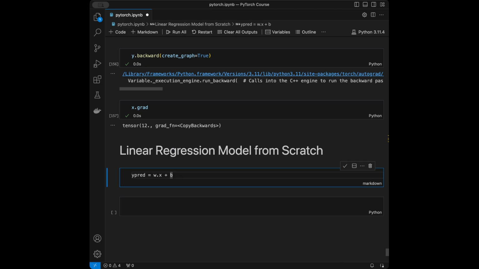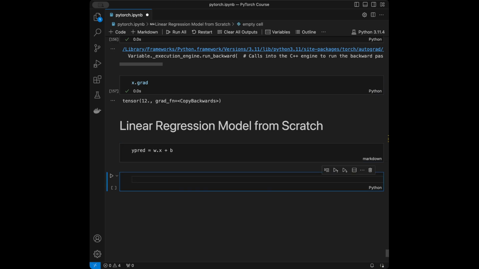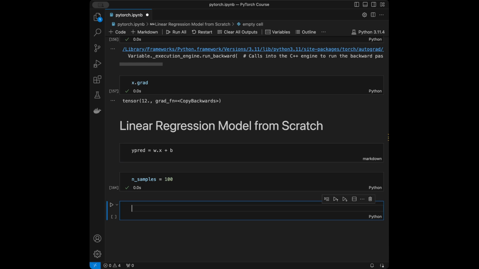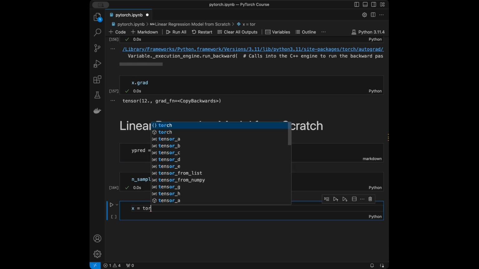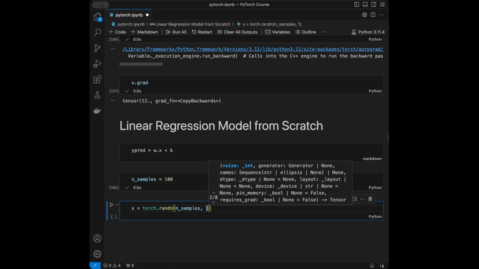So let's start by creating some data for training. I'm going to be creating the data in the video. I'm not going to use any external data sources, for you to follow the code. Let's say firstly number of samples, it's going to be 100. We are going to have 100 data points, and I'm going to set the x like torch.randn number of samples, and I will say 1. 1 means in here is one feature.